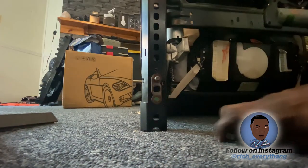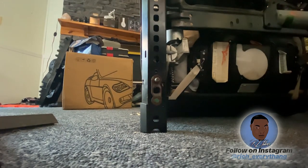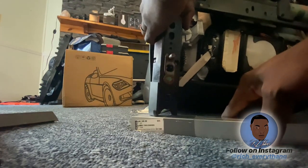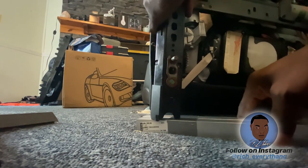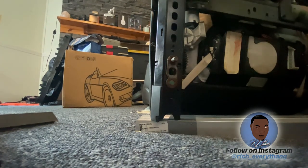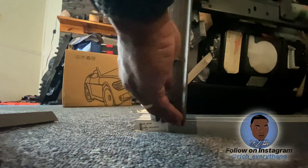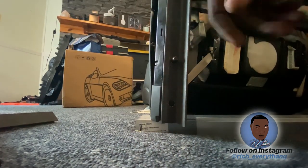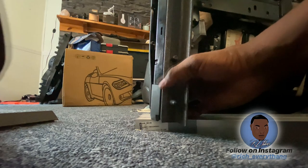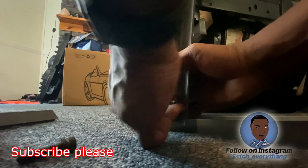I see we're gonna need to get our little prop right quick. Get this thing up off the floor a little bit. So we take that, prop that back up under there just a little bit. And then get our bar back. Remember I left these right here on there. So that should allow us to line back up right there. And so far so good, we was able to get that in there no problem.